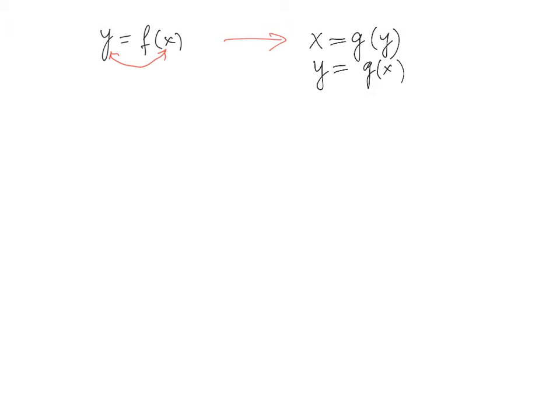Another notation, actually, inverse function has a special notation, and instead of writing just a new name g, we write f minus 1 of x. Don't mix it up with the reciprocal. 5 to the negative 1 is 1 over 5. But when minus 1 applies to a function, then it really means inverse function.